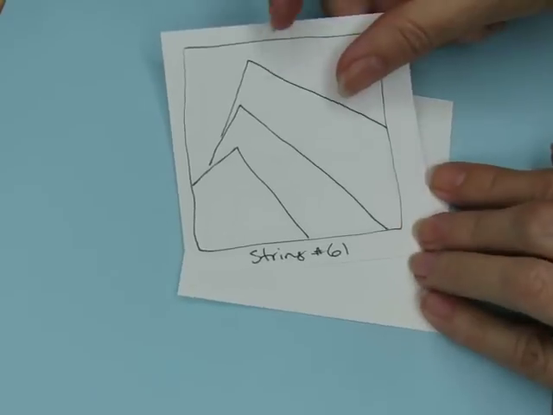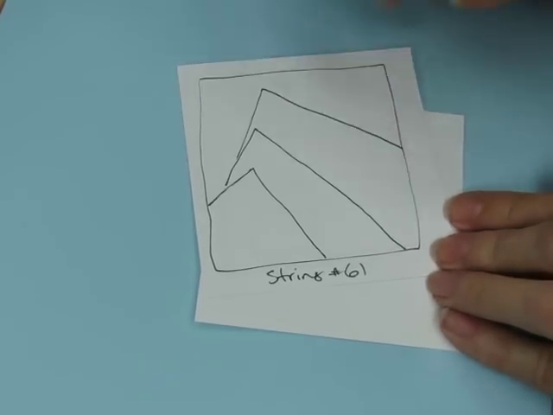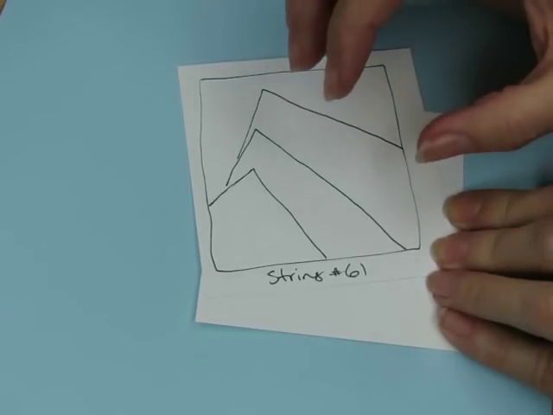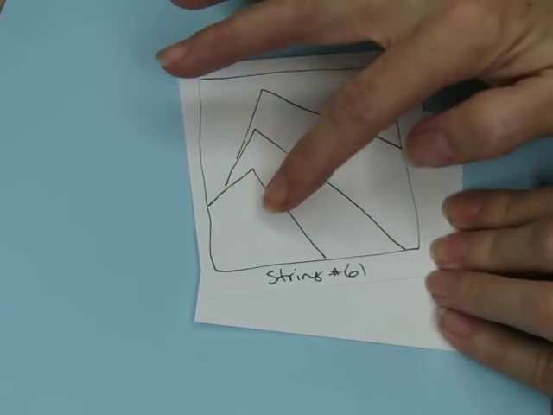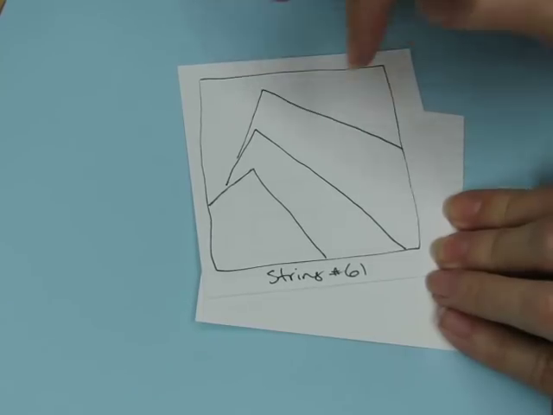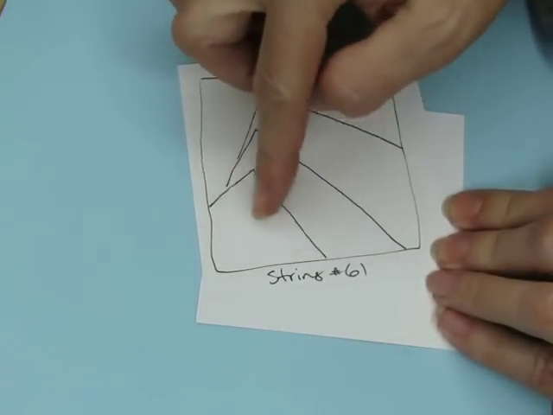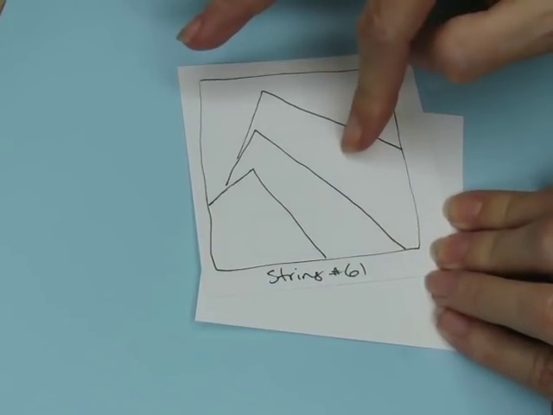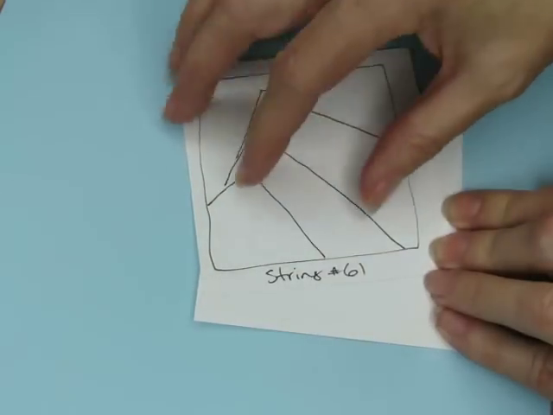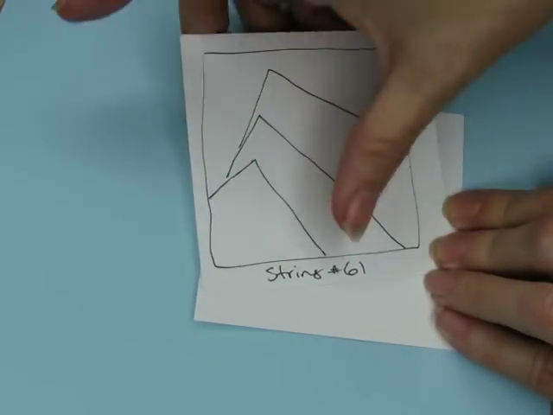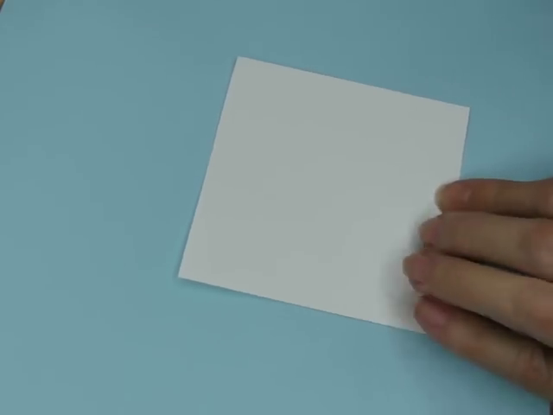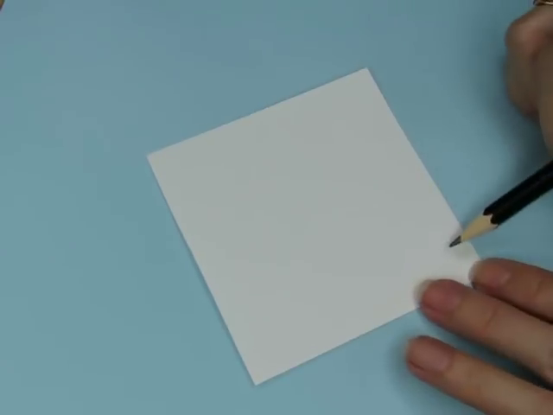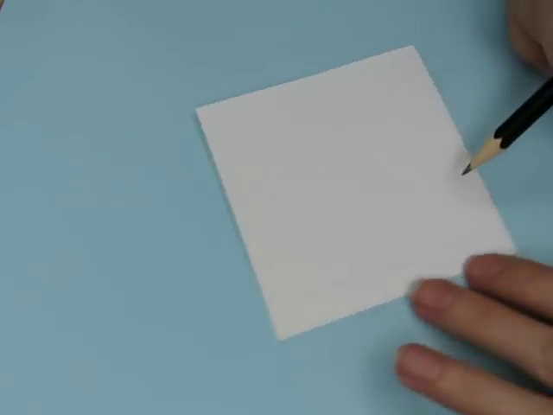You know, this is our string, I don't see it fitting into here, but I do see an idea here of incorporating the string idea with this pattern. I think I'm going to put one in this corner and then I'm going to put another one coming out from behind, and they'll grow bigger as they go. So it'll be the idea of string number 61 without using the square.